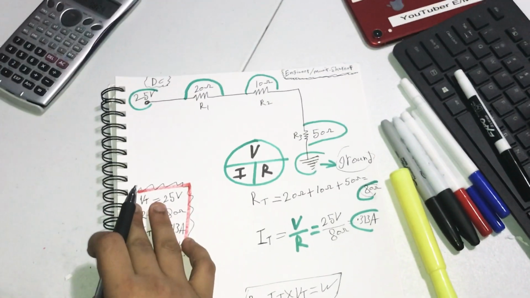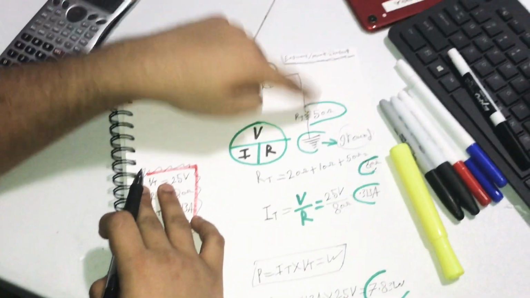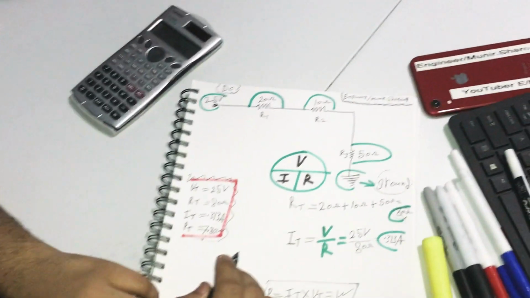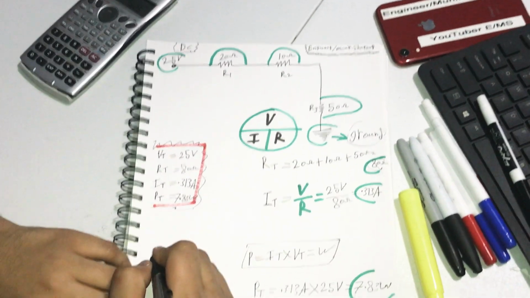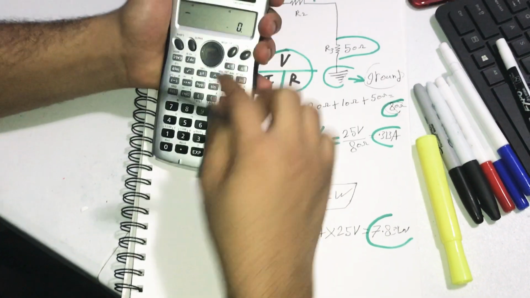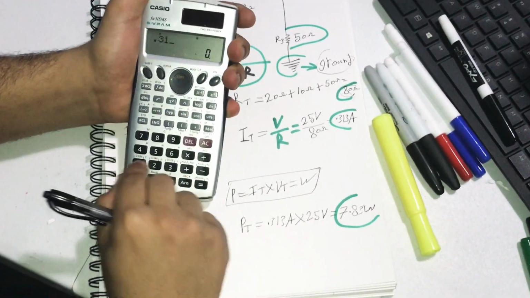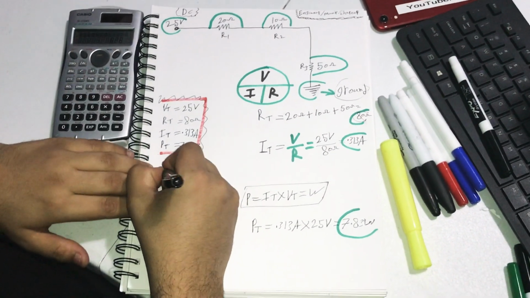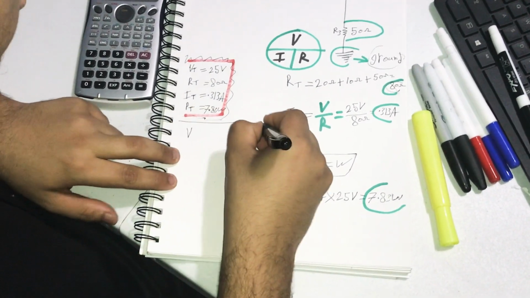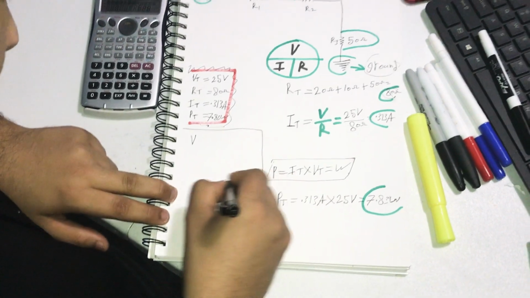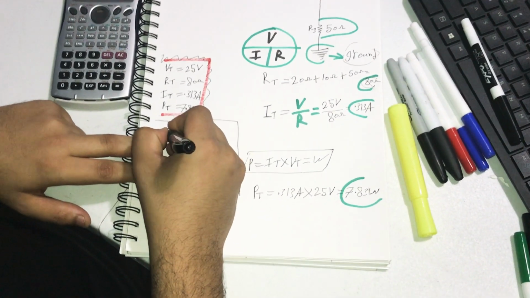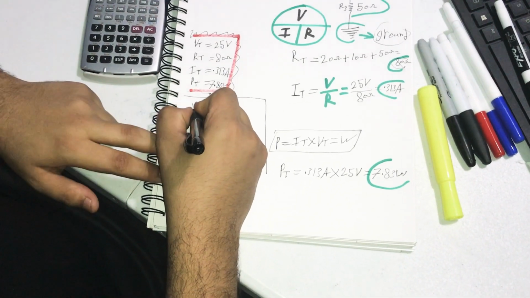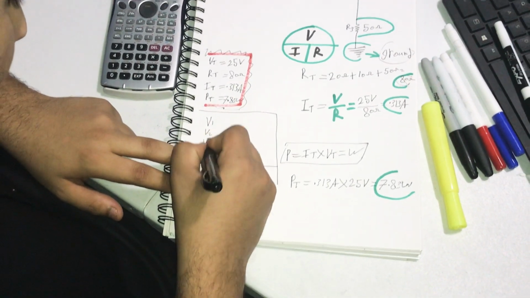Alright, so as I told you, we need to find the volts in each resistance. How to do this one? As I told you, it's in here. Let me show you. 0.313 times 20. We need the volts. I'm going to put it right here: V1, V2, the voltage drop in R1, and the voltage drop in R3.